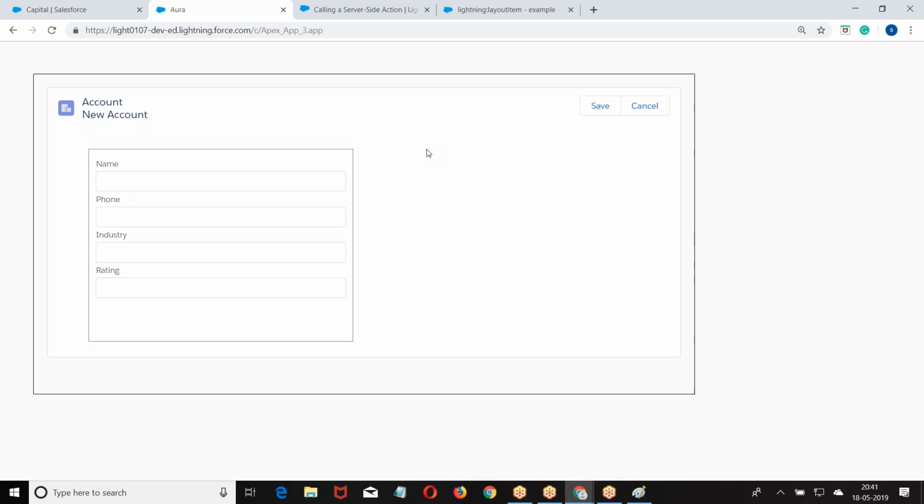After entering the data, click on save button. When you click on the save button, the data is captured from here and it is invoking an Apex class method with the parameters. How do you call the parameters? Action dot set params. In the previous example I had taken static data. Now we have taken dynamic data. I hope you are good with this, right? When it is true, get the flag equal to true. It is going to display the data. Then keep cancel, which is going to reset the data of the block. I hope you are good.